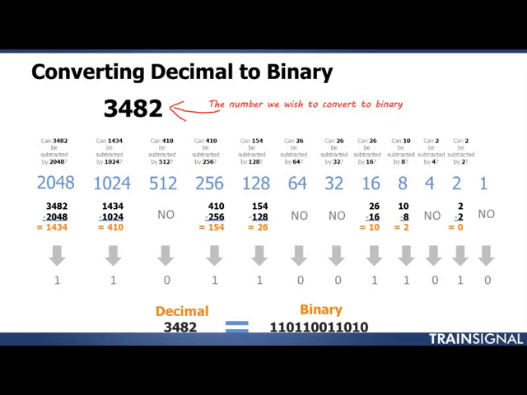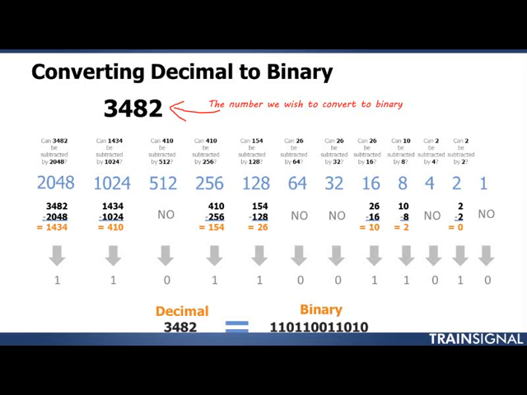Okay, now I'm not sure how confusing that may or may not have been for you, but again, it just comes down to taking it one step at a time and saying, what's the biggest column value that can go into 3,482, or whatever your decimal number is. Put a 1 in that column and then subtract that column away from 3,482. Take the remainder and go to the next column that fits in. Take the remainder, next column that fits in. So you go all the way across. And anywhere you are actually subtracting that column value, you put a 1. And if you're not, you put a 0.